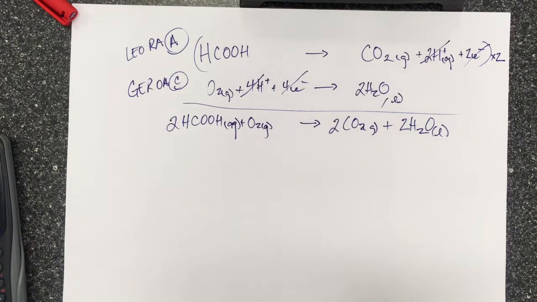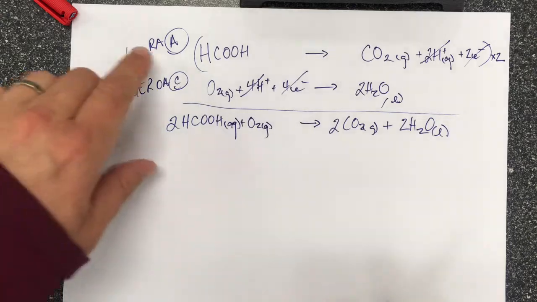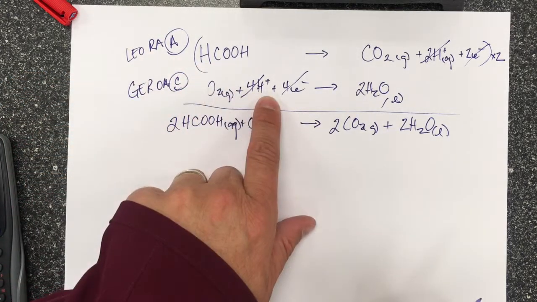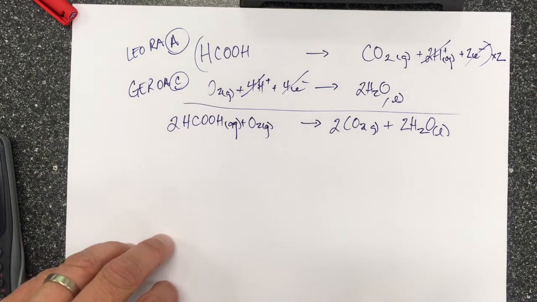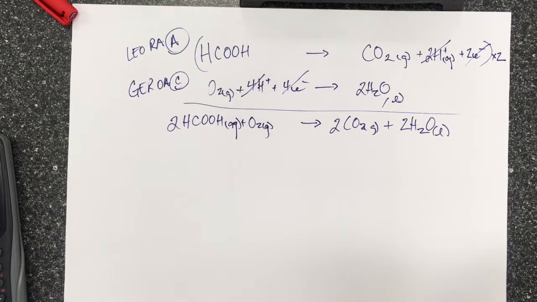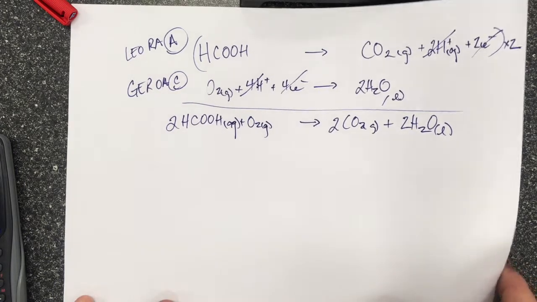So the next question says, write the net redox reaction, identify the oxidizing agent, reducing agent. This is the oxidizing agent. These are the oxidizing agents. This is the reducing agent. Already done that. If the cell creates 1.50 amps of current and 3.0 grams of carbon dioxide is exhausted from the anode, what length of time did this cell function?